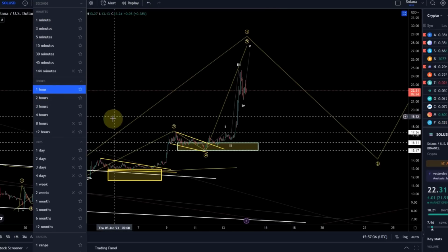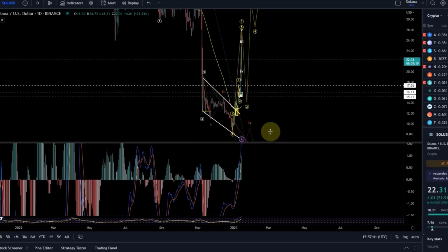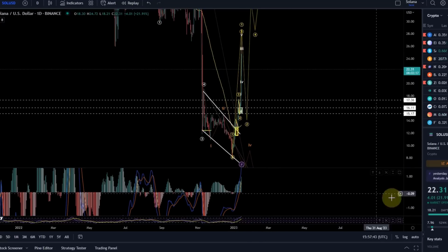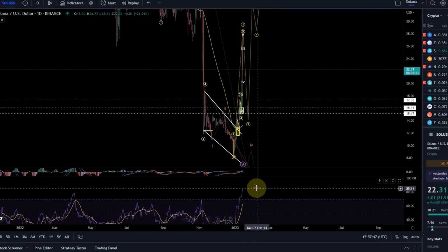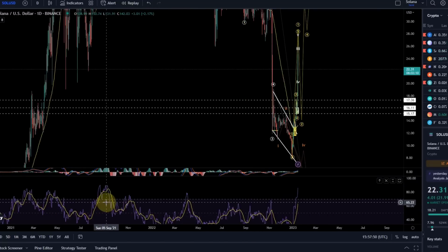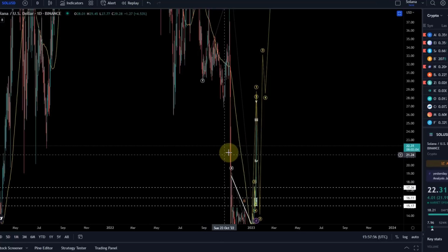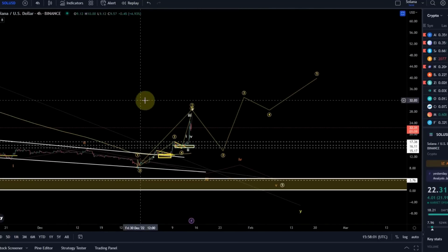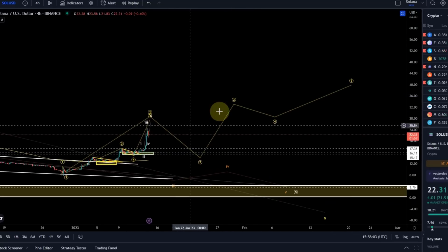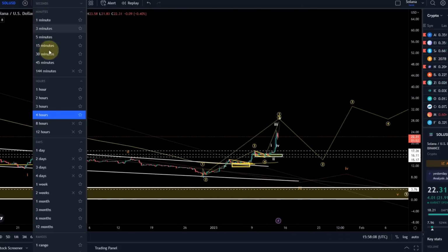The reason is that we really have a clear 5-wave move up, and yes, it can still move up, and I'm not saying you shouldn't trade this. You can, but I'm just saying be careful now, because we're just way overheated now on the daily time frame. Last time we were that overheated was when we made an all-time high, that was in September 21. So just be a bit careful, which doesn't mean you shouldn't buy in. If for example you think this is now going to go back into the bull run, and you don't have any exposure, you might want to add some, or you might want to wait for that next pullback.